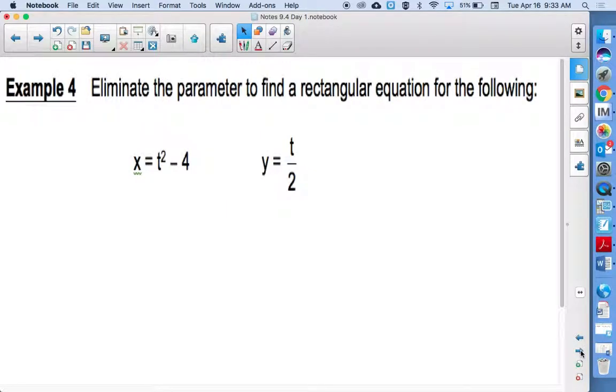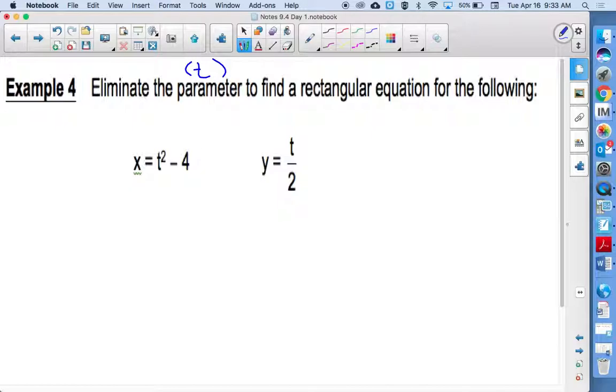So looking at the original problem, this is the same problem that we started with. We have x equals t squared minus 4, y is equal to t over 2. The directions say eliminate the parameter, which means eliminate t. So our goal is to get rid of t, to find a rectangular equation, one equation that has the x and y back in it. How do you think you do that? Alina? So for t, one equation and plug it in the other. Yeah, so we're going to use substitution. So if I have three variables, if we can get one of them by itself, we can always substitute that back in the other. Which one do you think is easiest?